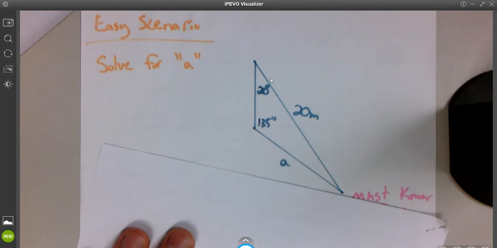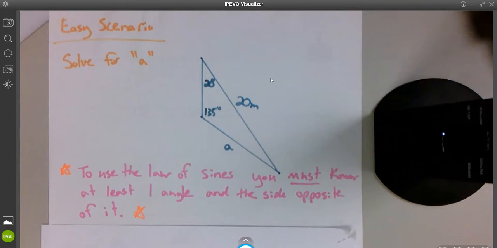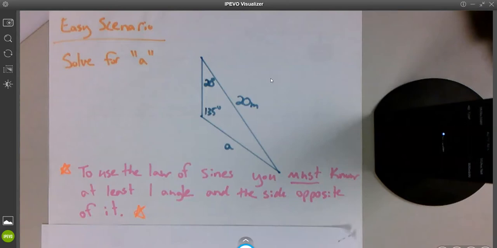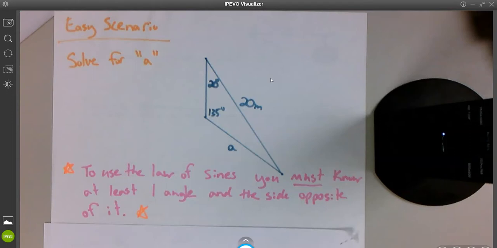Let's do an easy scenario. We have this triangle. It just says to solve it for A. It's not a right triangle. I can't think so-ca-toa anymore. Here's our stipulation, by the way. There is a law of cosines, obviously. If there's a law of sines, hopefully. So to use the law of sines, you have to know at least one angle and the side across from it. If you don't have that, the law of sines would never work. You would always have two things you don't know, two unknowns, and you could never solve it. So I have an angle, and I know the side across from it. I'm good. I know I can use the law of sines.